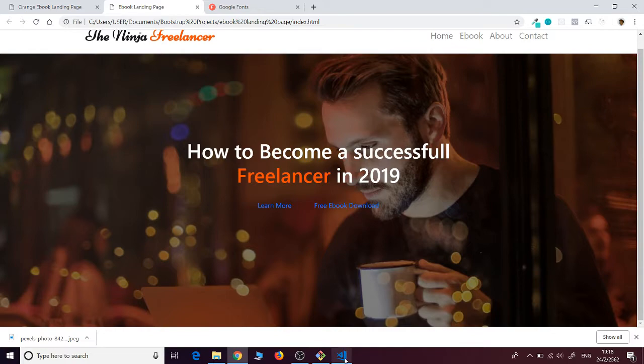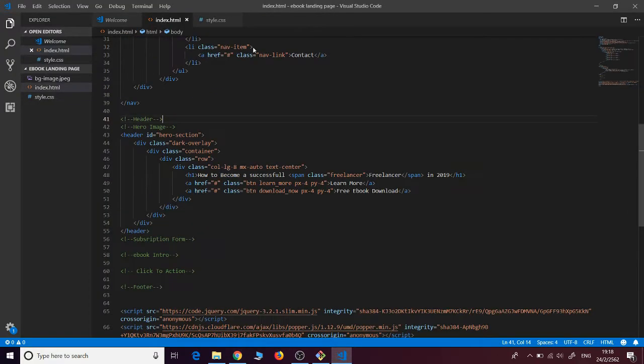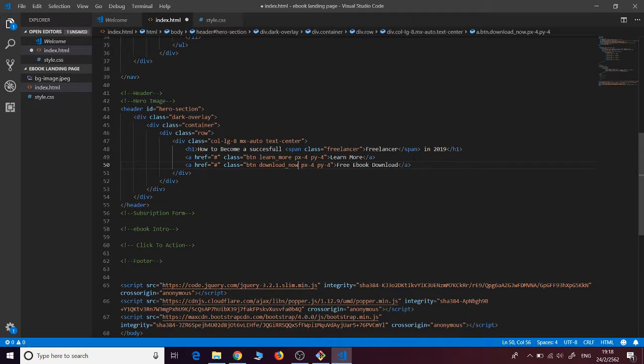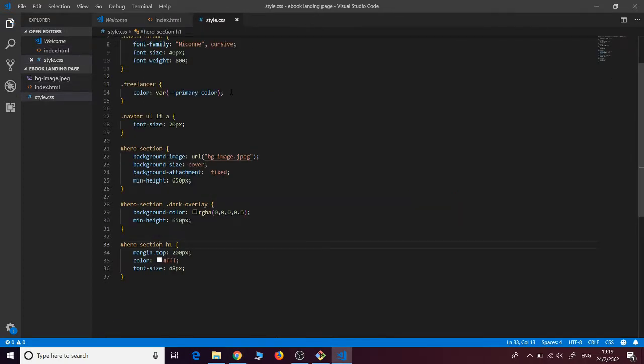I think we misspelled the word successful, so we are going to change that. So I think it's single S. Okay, so for the button, hero section, and then there is the style of the button, and we named that as learn more.